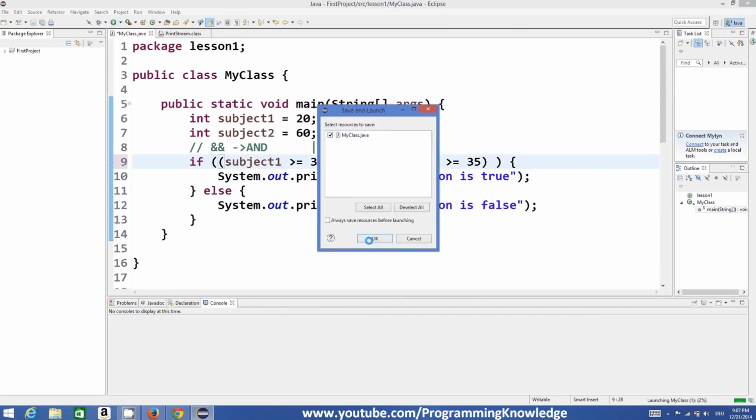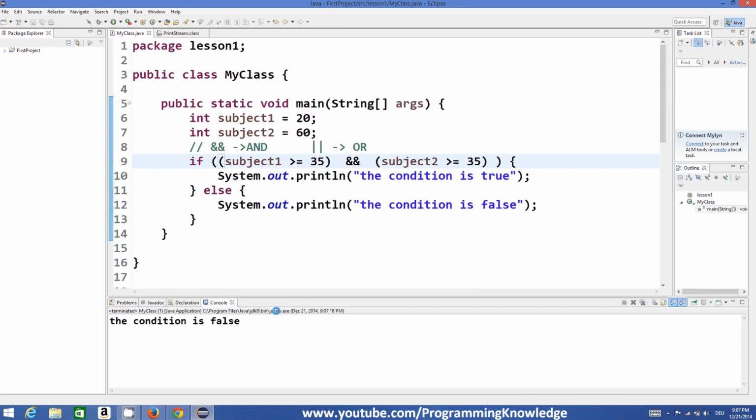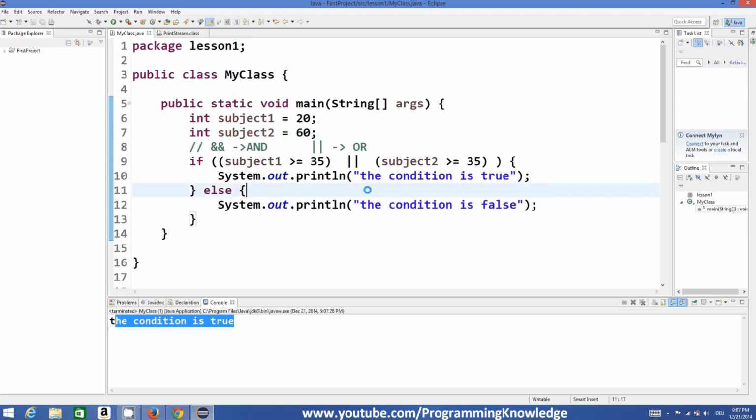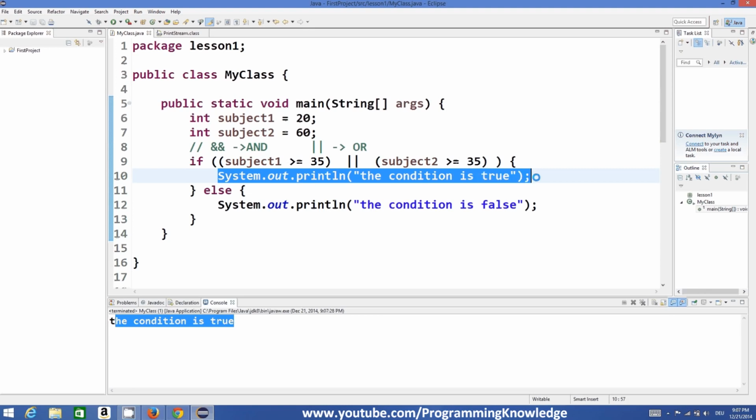And when we run the program, it says, why does it say that, because we need to add this OR operator here, right? Once again, run the program and it says the condition is true, right? So this OR operator checks both conditions, and if even only one condition is true, it will execute the statement inside your if statement.